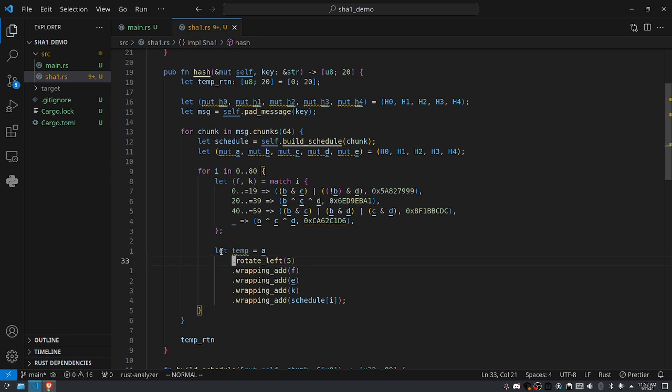We're going to rotate A, so we're starting with A, and this is kind of how we're diffusing the information through all of our different variables, A through E. And we're going to be doing this multiple times as we go through. And because we're going to be modifying A through E as we go through this inner loop here, this 0 to 80 loop, as opposed to this big chunk per chunk loop.